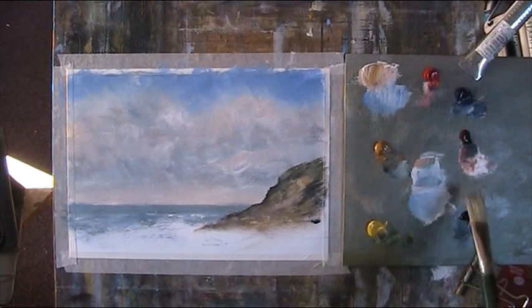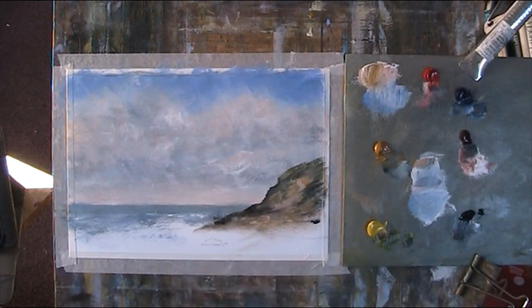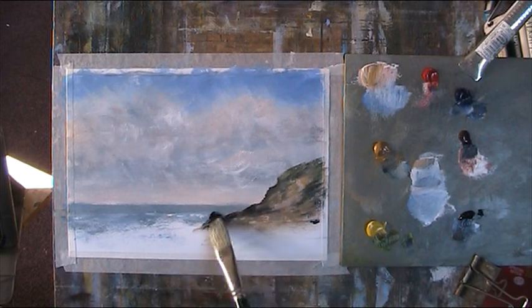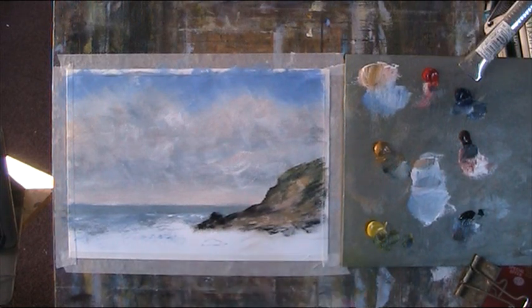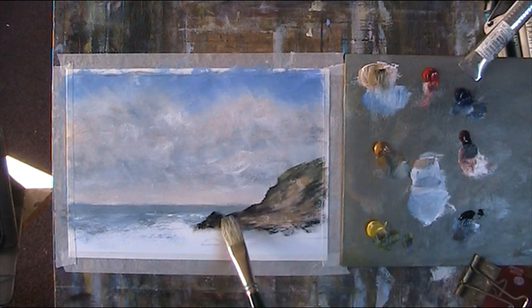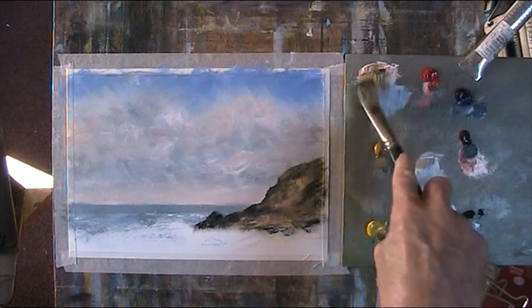All right, go for more dark now in here. Whoops, oh dear. Let's put a nice rock there. Plenty of sandy colour.